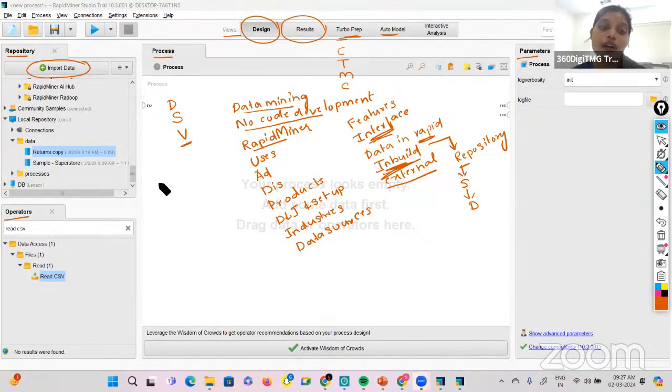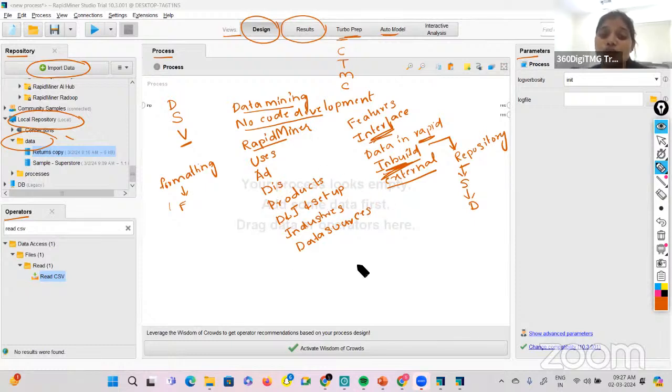After that, you can also format the columns, and then click on finish. It will get added wherever the location you give. I gave my location for sample superstore under the local repository, within the data folder. So this is how I can import my external data.